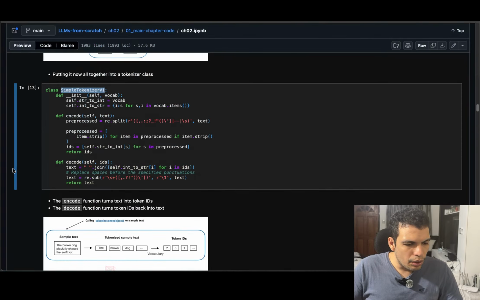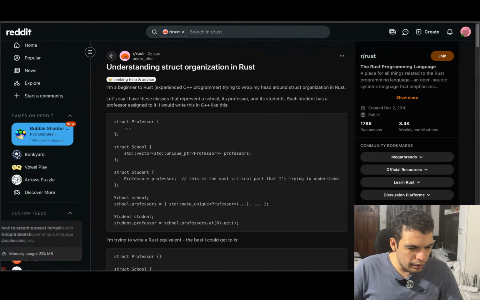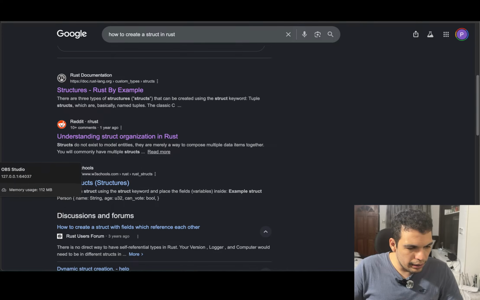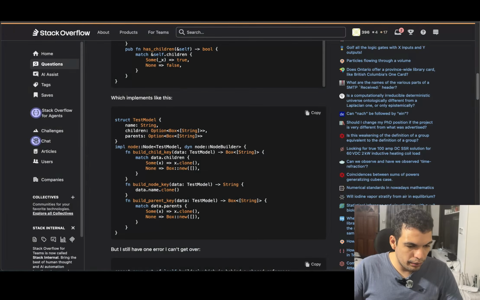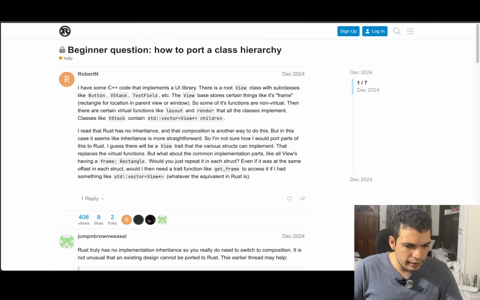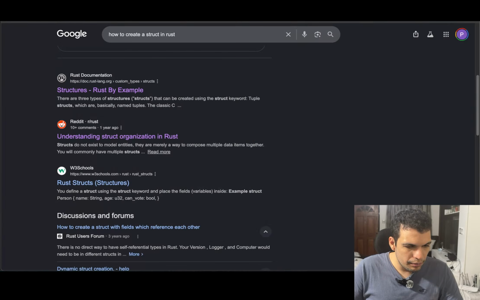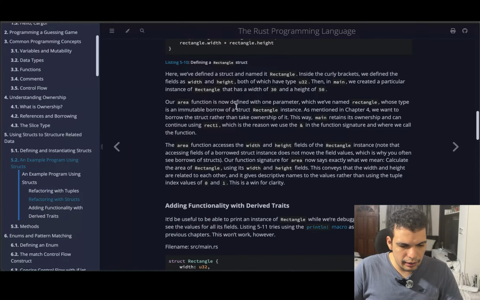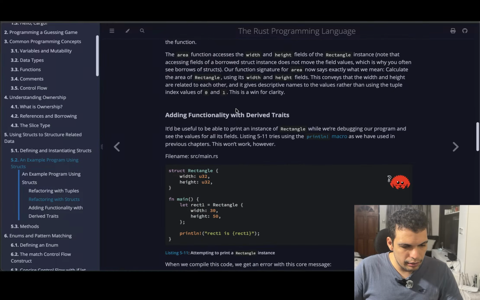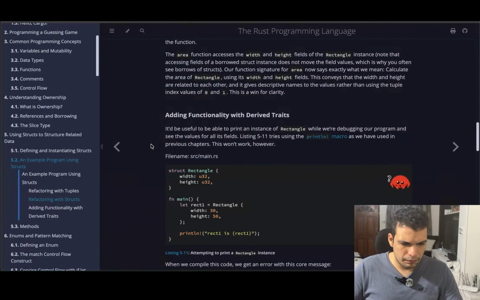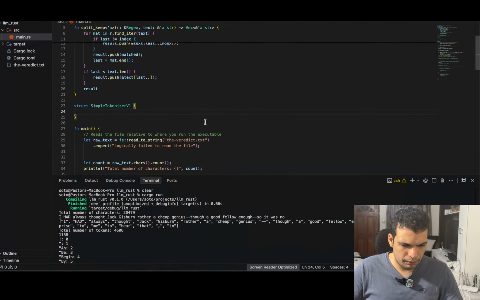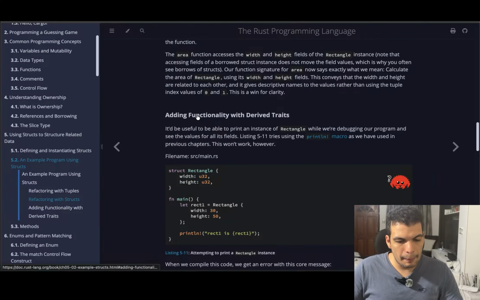Okay, so what's the definition, or how do you, I don't want that. I don't want this either. Let me see this. Okay, so simple tokenizer B1.